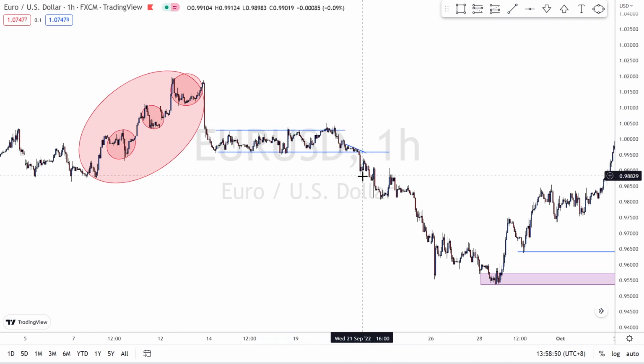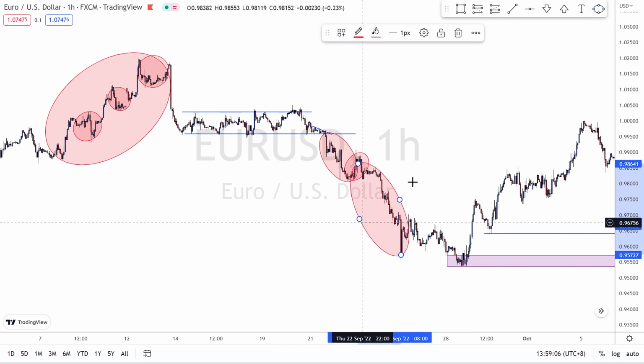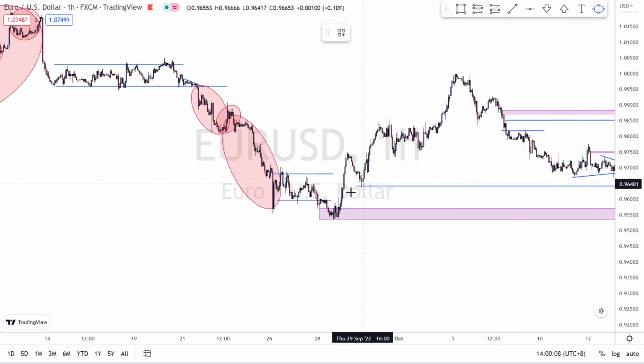The market then breaks sideways and drops down, with a slight sideways movement in the middle. And then a slight pullback, as well as a downward trend. There's a sideways right here. And the price fell below and quickly recovered. And an upward trend. A pullback, and an upward trend that continues.